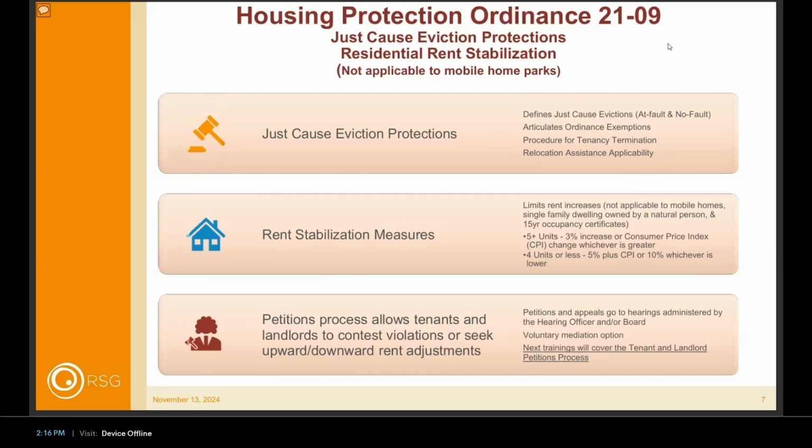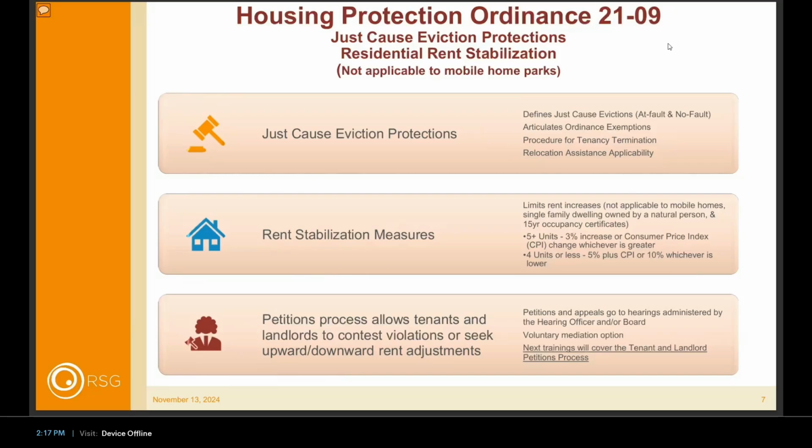So when you receive a petition from maybe a tenant that is saying that they were wrongfully evicted, you would refer to the just cause eviction protection language within the ordinance, and you'll have very clear guidelines for what is allowed and what is not allowed for all of those different circumstances. One of the no-fault examples could be that an owner needs to move into that unit. So they would give them a certain amount of days to vacate. So you have specific examples of what is allowed under the ordinance.